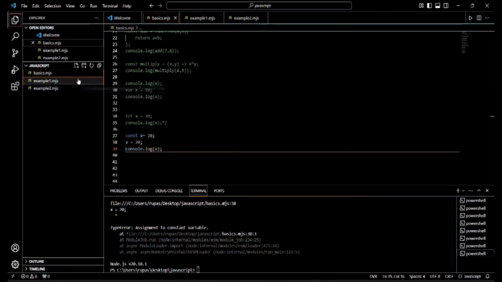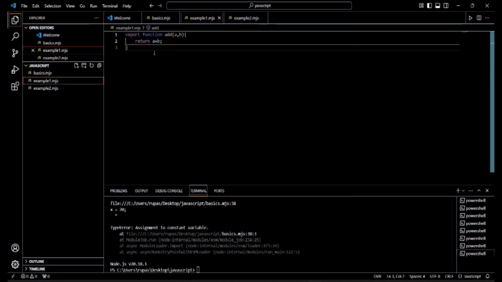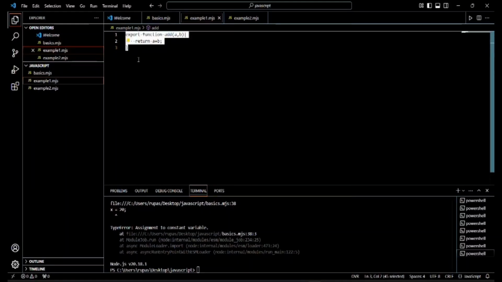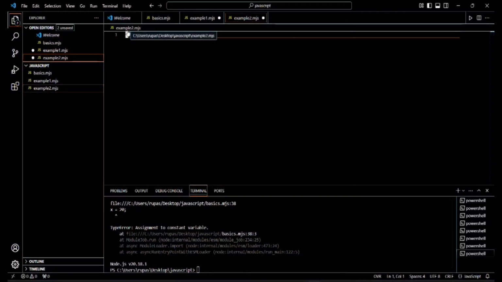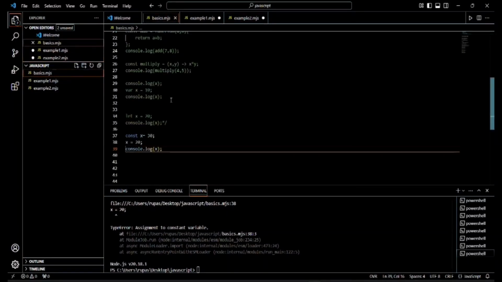Okay, now I'll show you about modules, how to export and import modules. Modules allow you to organize code into smaller reusable pieces by exporting and importing functionality between files.